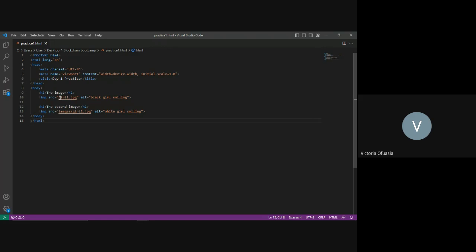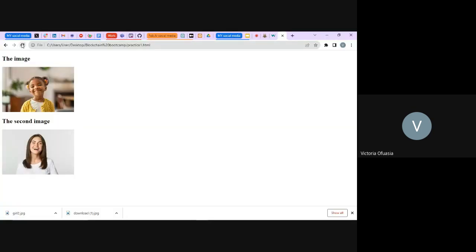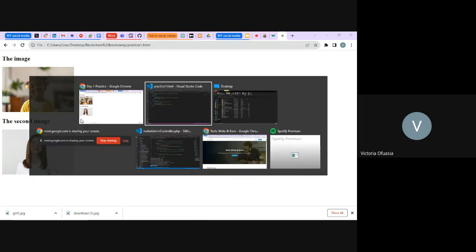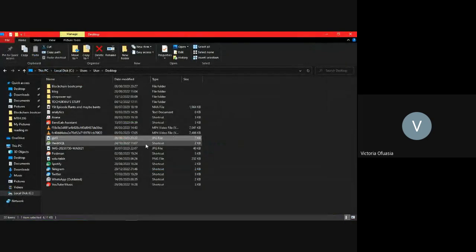So it's like you're saying it should come outside and do this. I think this is what you should do. Let's try. Yeah, can you see? Because what I told it to do is come out from the blockchain folder. This dot is like saying come out first, leave that blockchain first, and then you see girl 1, because girl 1 is outside of the blockchain folder. I'm telling you to come out first, then you see girl 1.